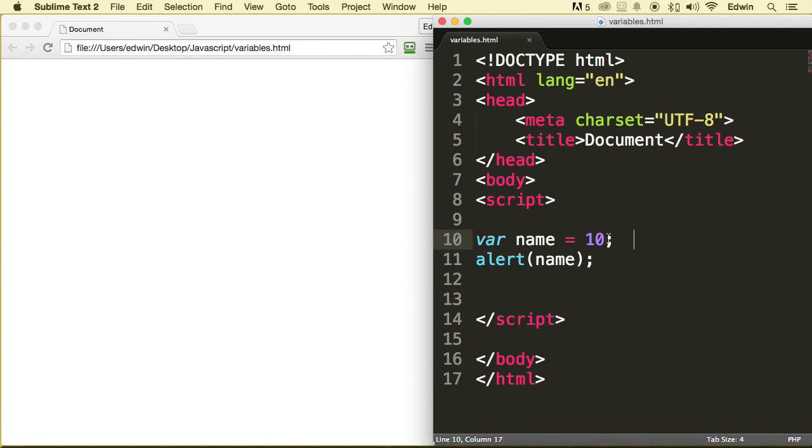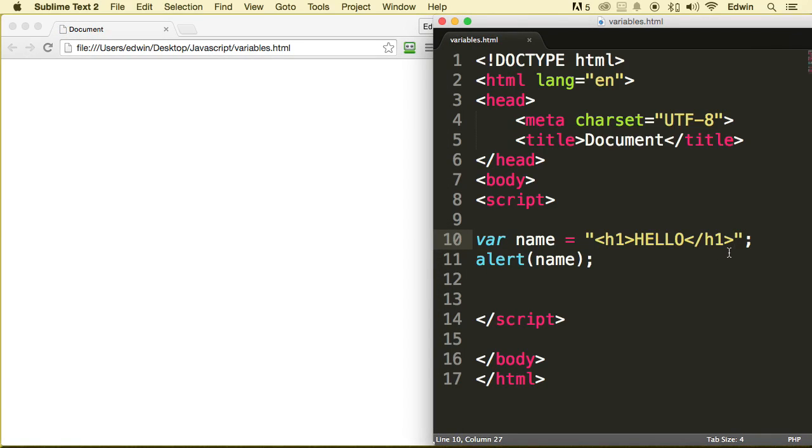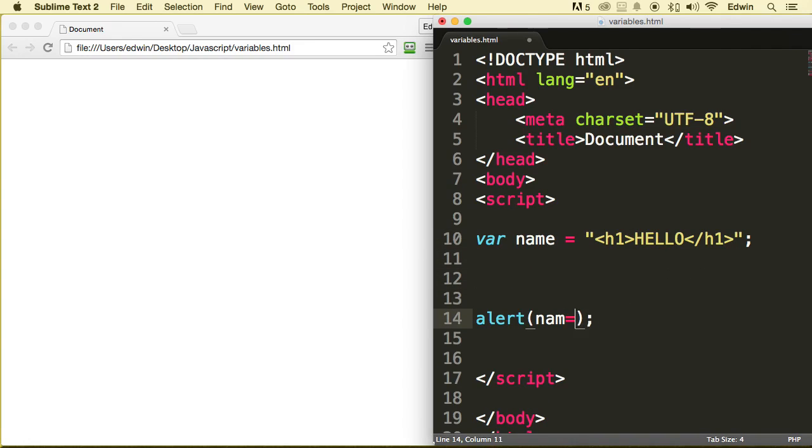Now, I haven't told you, but you can use any values in here. So let's say, for example, I have an h1 that I need to put there on that variable. I just write h1 there, and I alert it out, and it alerts out the h1. Now the alert function does not work with things like this. You might want to use another function to do something else with this h1. So you might use another function to include this h1 somewhere else on your screen, on your web page or website. All right, so keep that in mind. You cannot include this into an alert.